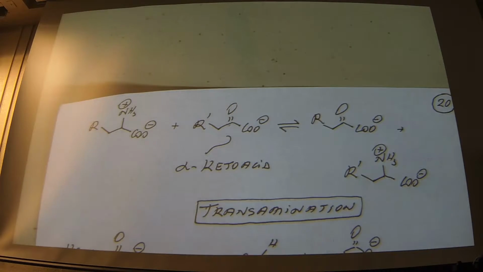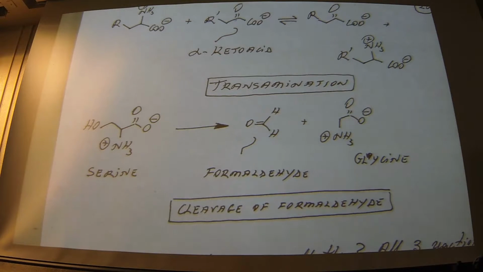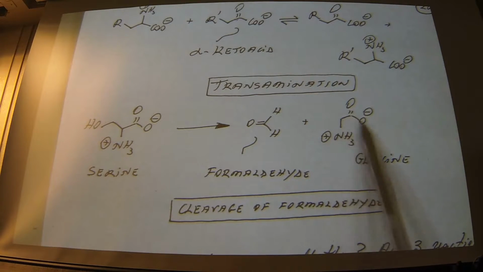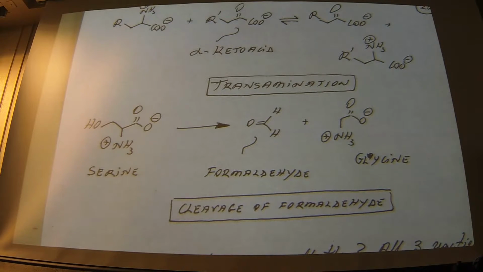And finally, the cleavage of formaldehyde from serine. This is more or less the mechanism is more or less the same as the decarboxylation. It's not quite the same, but it's almost the same. So look at what you do here. You start out with serine, and then you end up with glycine. So you end up cleaving the CC bond. Now, cleaving that CC bond doesn't look all that hard, but under physiological conditions, it is fairly difficult because the carboxylate is deprotonated. So here's what I mean by that.